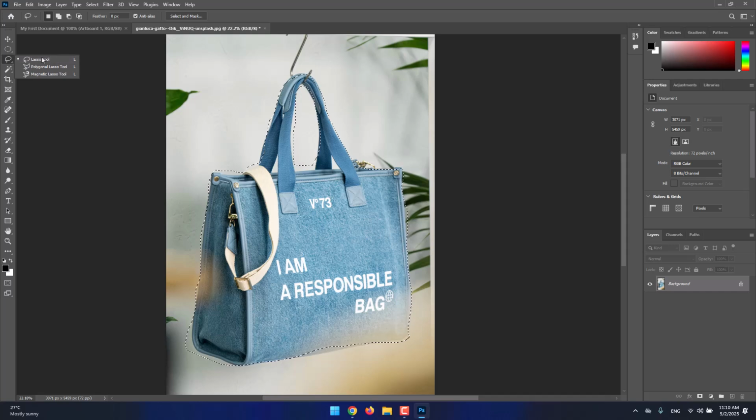We also have polygon lasso. How polygon lasso works is that you click and you do not need to hold your click. You just click once and one point will be added to the polygon that we are creating.